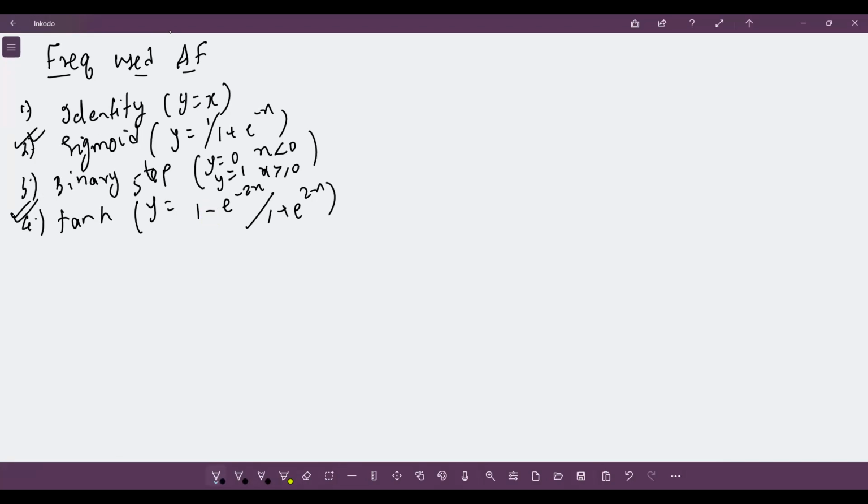Very commonly used function. Then we have ReLU, which is a very generic function that we use. So here it is y equals 0 when x is less than 0, and y equals x when x is greater than or equal to 0.